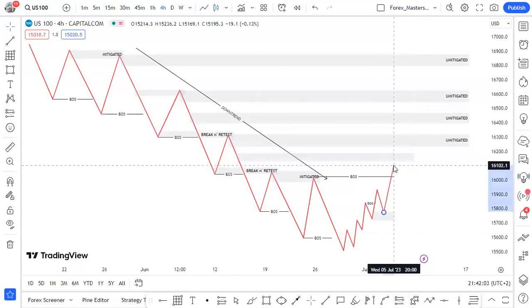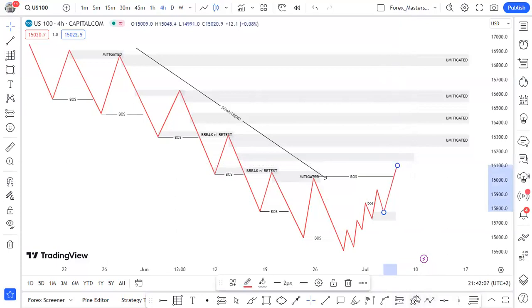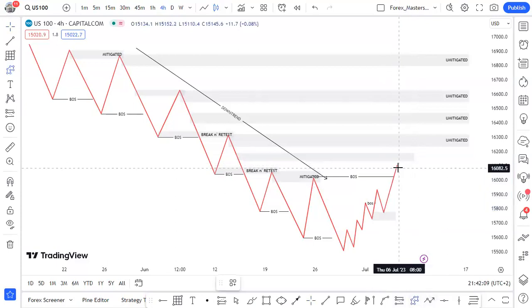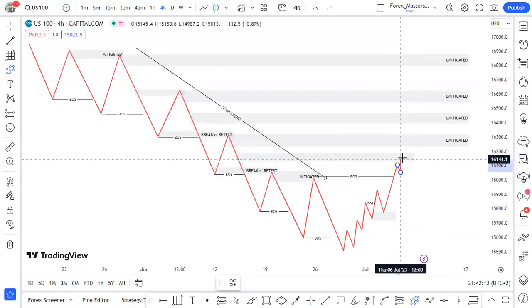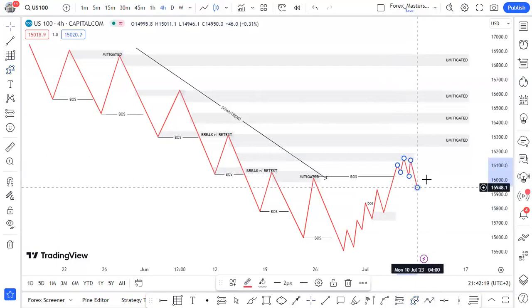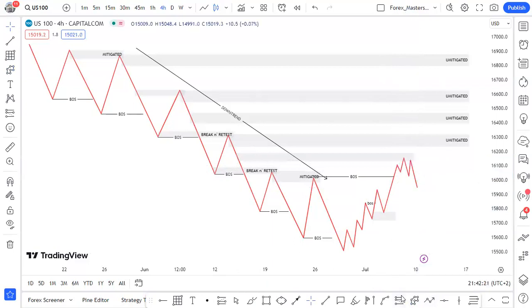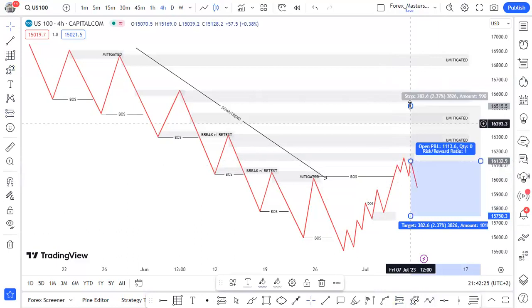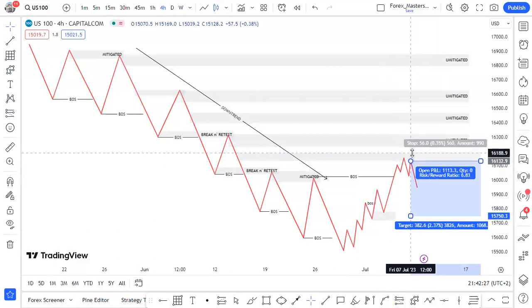But now I'm going to be a little bit conservative. I'm going to wait for my confirmation. So let's say now price gives you a minor pullback, then it gives you a change of character like this, then price pulls back, then it gives you the entry. So now let's say you've taken an entry from this zone, which was unmitigated. Now price hits that unmitigated zone.